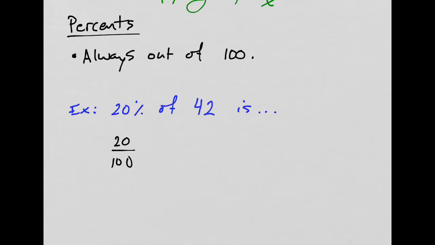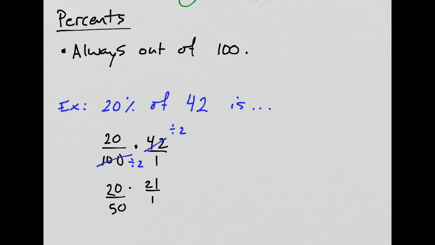Of means multiply. 42, and I can just start to reduce and then see what that equals. And if I just divide by 2, I get 20 times, this is over 1, right? So this would be, what, 21 over 1, and this would be 50. And then maybe reduce this part. I can divide by 10, that goes away, and so I just have back to 42 out of 5, right? Because 21 times 2 is 42. And the 5, I can't reduce that. So 20% of 42 is 42 divided by 5.